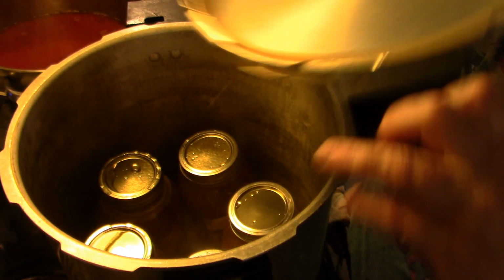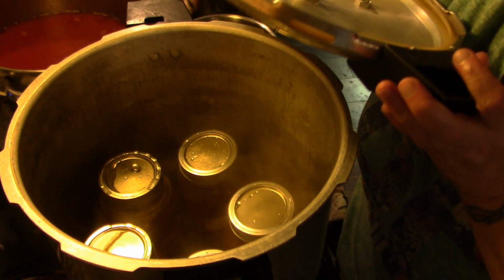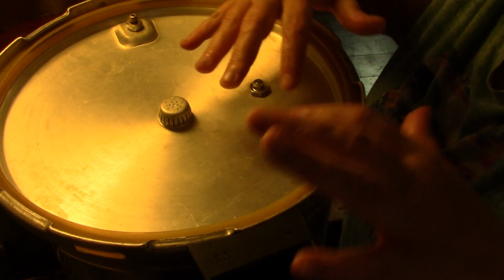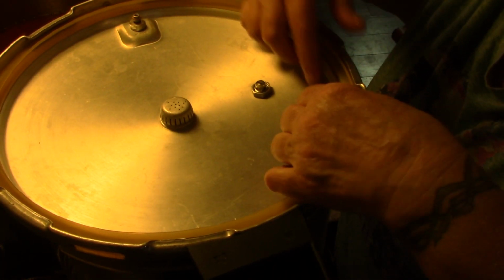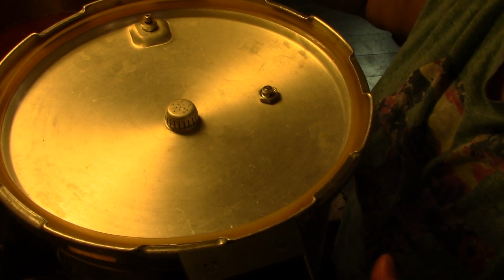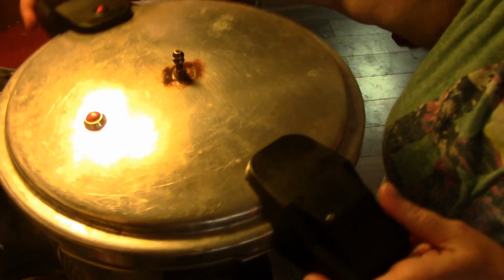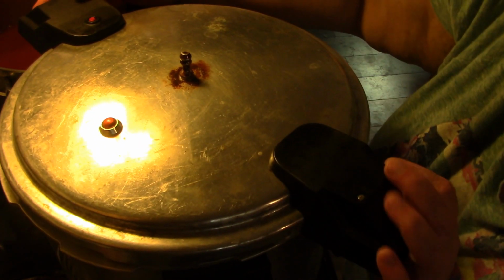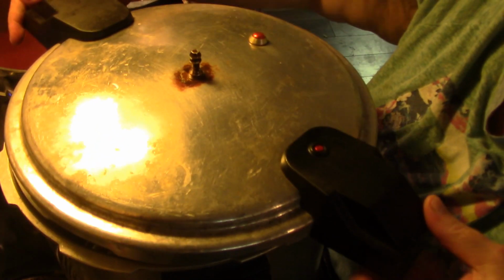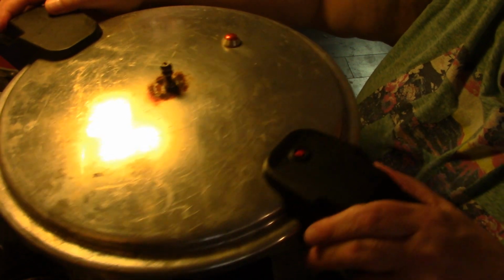Now remember folks, your canning equipment, especially if you cook with your canning equipment, has to be broken down, rings removed and scrubbed, all those things every once in a while just to make sure that you maintain your proper pressure. Okay? So yeah, my canner's getting old and beat up, but it still gets the job done, just like an old workhorse.